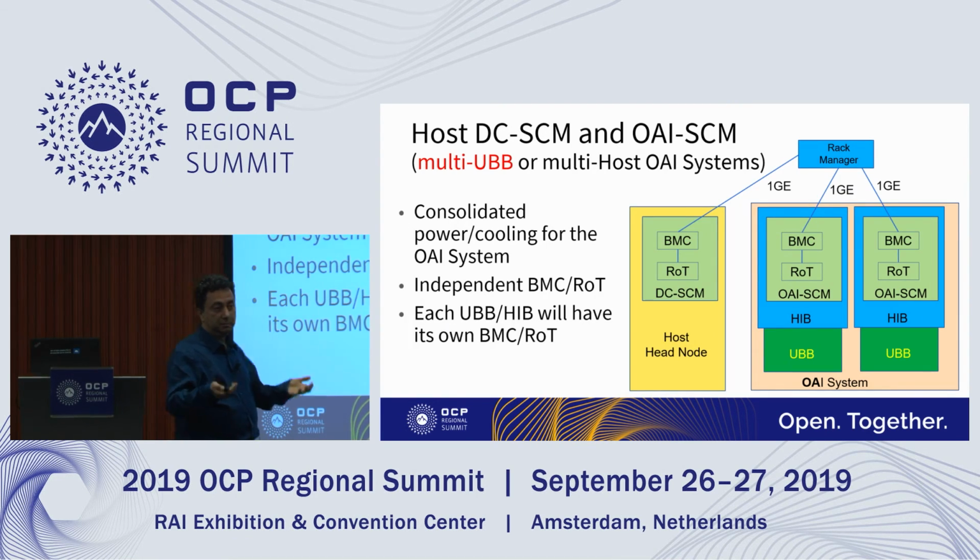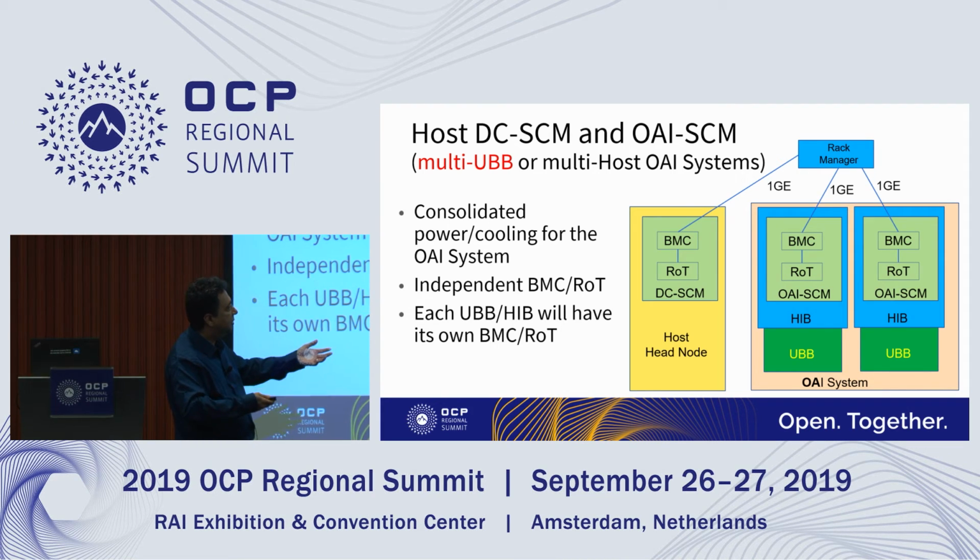Now, as I said earlier, as part of the specification, as a base specification, not necessarily forcing everybody to do it, but architecturally, we need to define a large system that might have multiple UBBs. If we do, and if we follow everything the same, if we have trays where UBB and perhaps the host interface board are coplanar, it seems that we need to duplicate all of that. By duplicating host interface board, we expand almost linearly the number of PCIe slots we might need, the number of host interface links we might need. So the more OAMs you have, the more fabric you need, the more interconnect to the host you need, and a bigger host you might need.